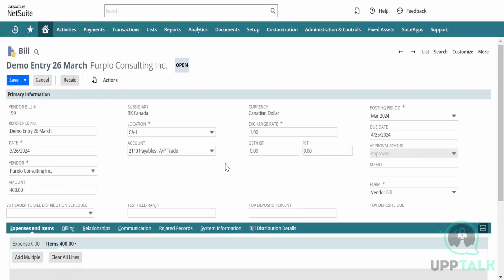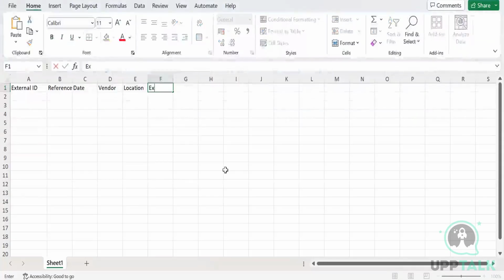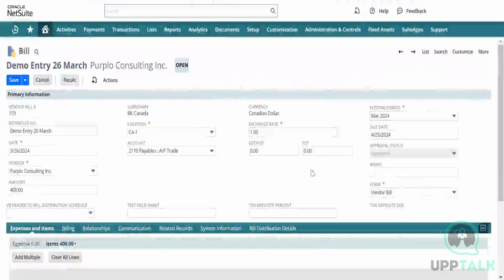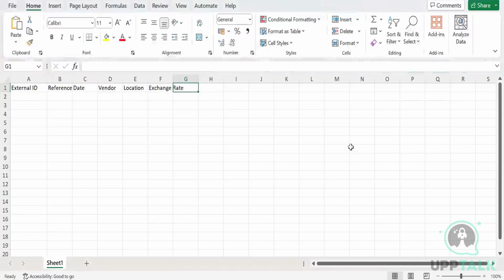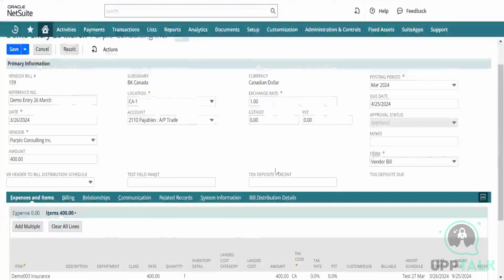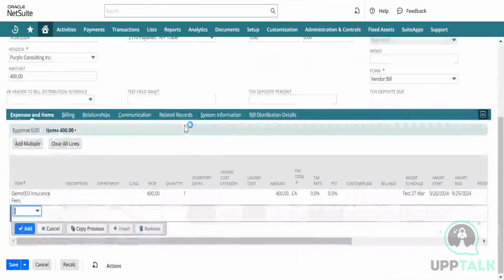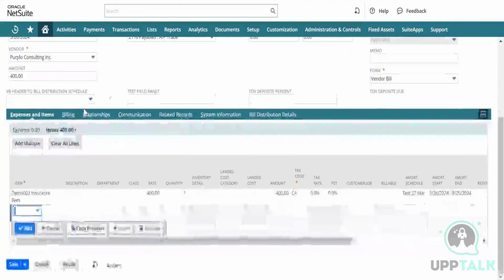Location, generate. If you want to include this, we can include it also. The approval status, I think we can keep it. I don't think the rest of the fields are required.